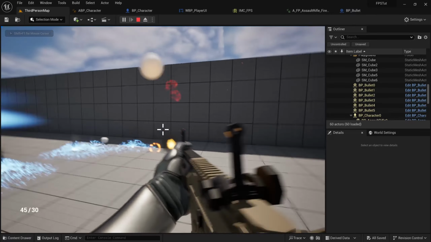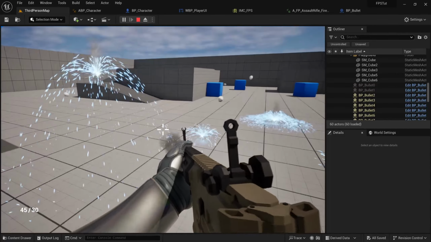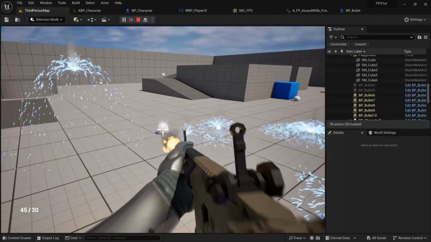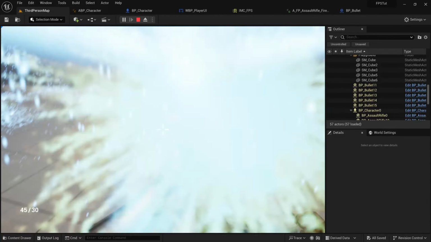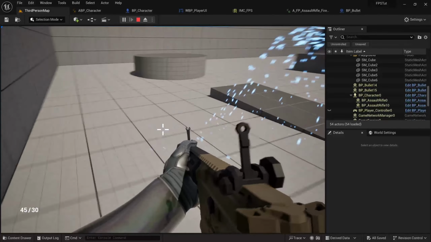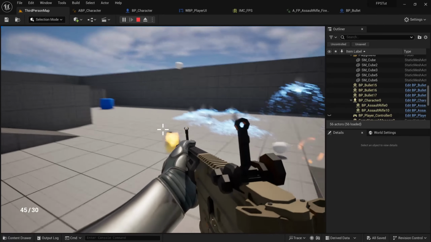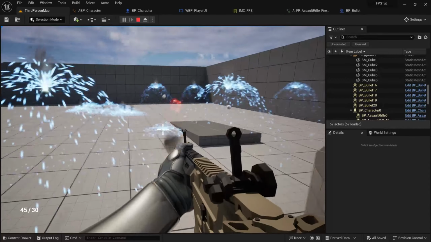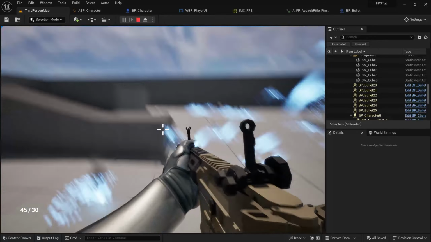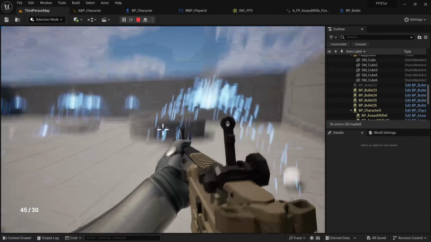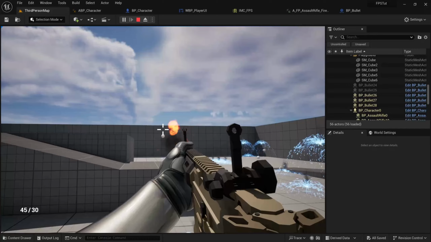So you can see that now we are spawning particle effects every time we hit something, or at least the first time we hit something. And this will actually make it very clear that we are hitting the character. So we do need to fix that, obviously. We do see that issue. But it is working. So we'll fix the one issue we have with the character in the next tutorial.